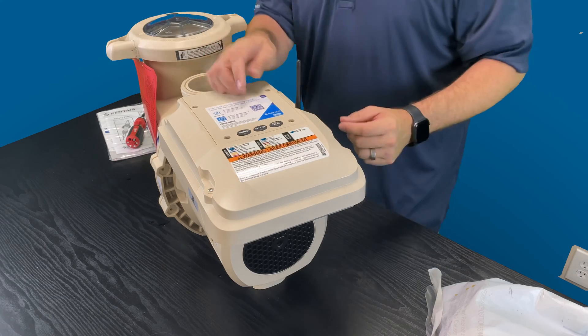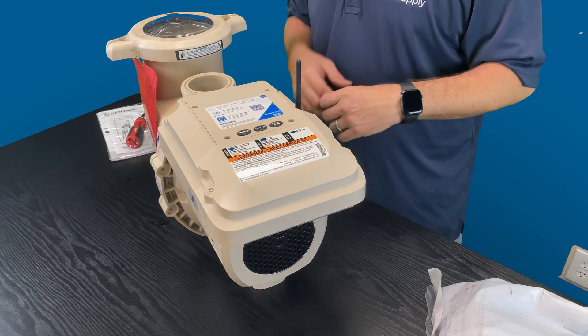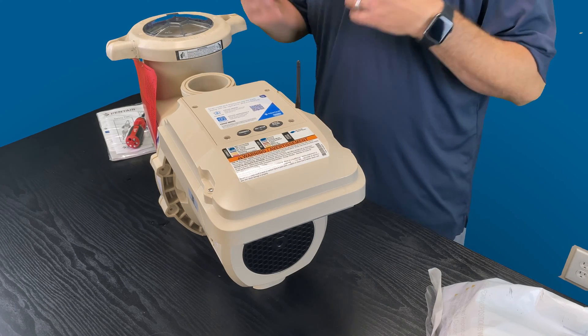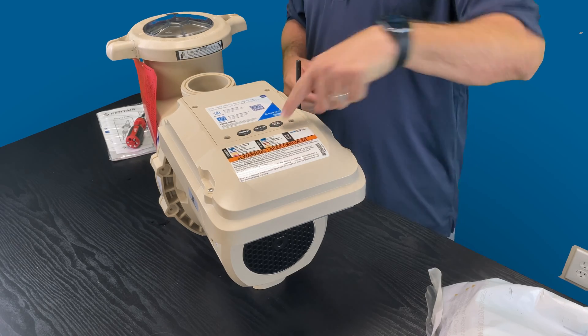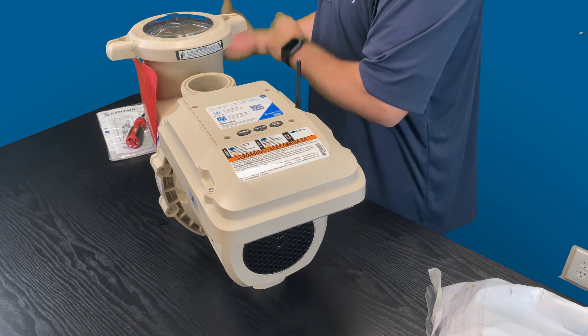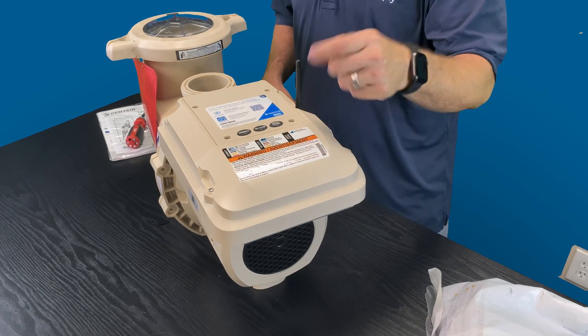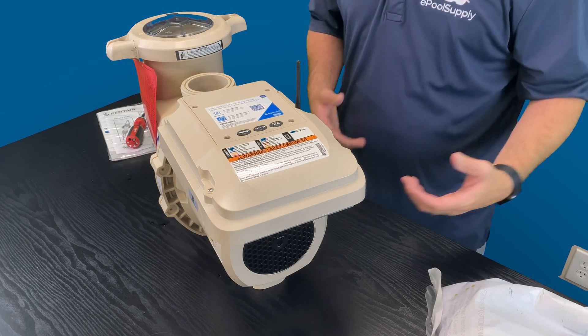On the back of this pump, there's a connect button — that's how you connect to the pump. On and off — that's where you can just turn the pump on and turn the pump off. And a quick clean. A quick clean is that you can program it as well. Say your pool guy's coming and must clean the pool — have it run for three hours. Program your quick clean for three hours, it runs for three hours and goes back to its normal schedule. On the back of this, you're going to have your display of lights showing what's working, what's not working — all the diagnostics on it.